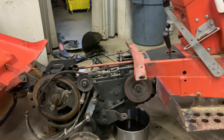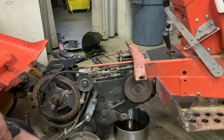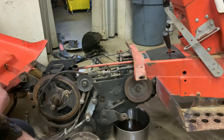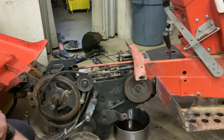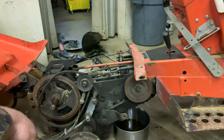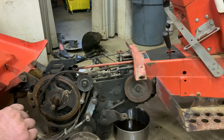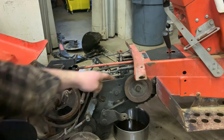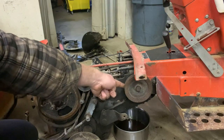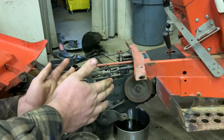So getting back into this, I let the fluid drain out overnight. There really wasn't as much in there as I thought there was. I am wondering right now if it would be easier just to take that box out. I'm looking at it trying to see if the tractor splits in half, because it almost looks like if I was to take this bolt out right here, take this pulley off, take that bolt out, and a couple other things, this tractor just splits in half.